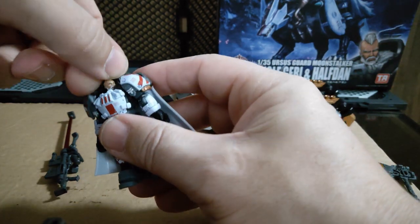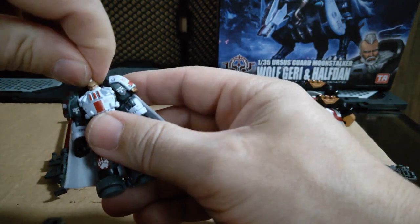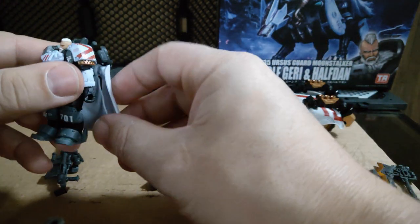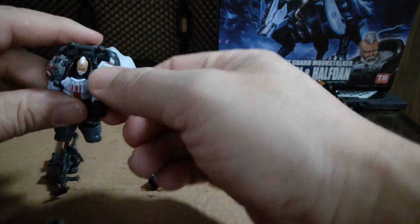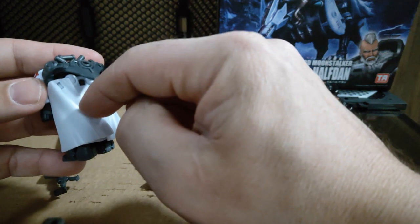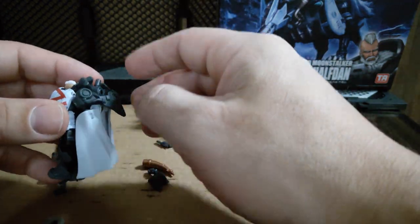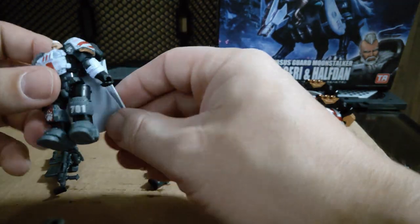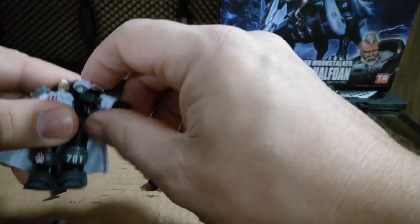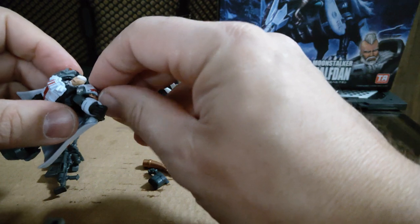So head, left, right, side, side, up, down. Shoulders, if he's not got his cloak in the way, his arms will go all the way around. His cloak's there. You can take the cloak off if you want. Take this piece off and then this piece. Then the cloak and the backpack. In fact, I can just take it all off now if I wanted to, but I won't. To the sides, a bit stiff, but they're very, very strong.